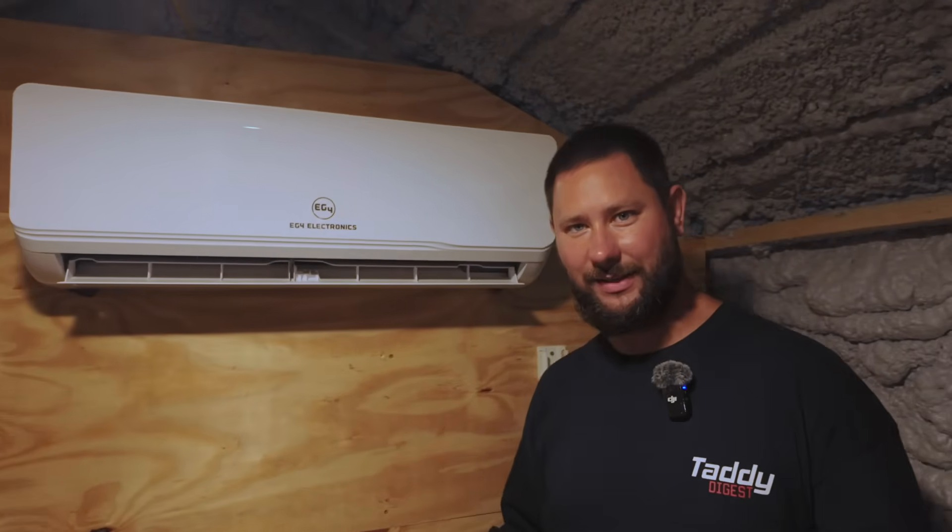How do you uninstall a mini-split? In today's video we're going to do a step-by-step process of how to uninstall a mini-split. Maybe you need to remove your mini-split and move it to a different location. Maybe you're doing an upgrade and you're installing another mini-split that's more efficient. Or you just don't like the mini-split, you're tired of it and you just want to get rid of it. Or you're moving houses and want to take it with you. Today's video is all about uninstalling mini-splits.